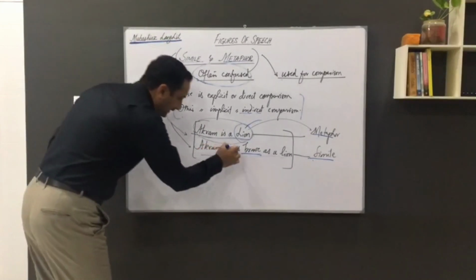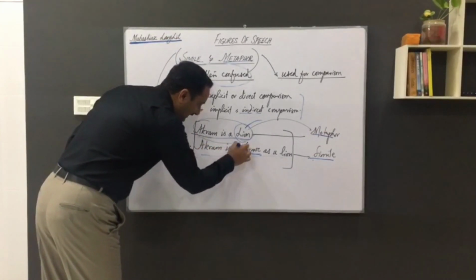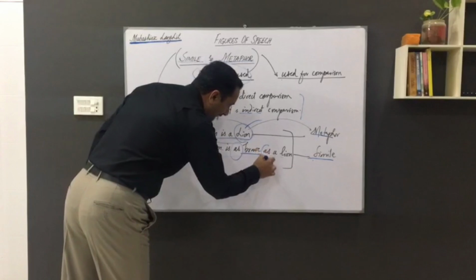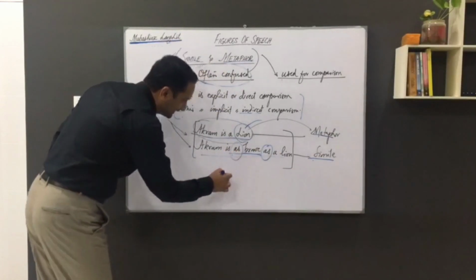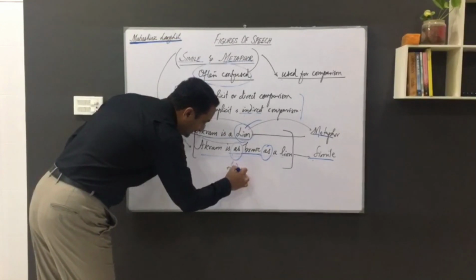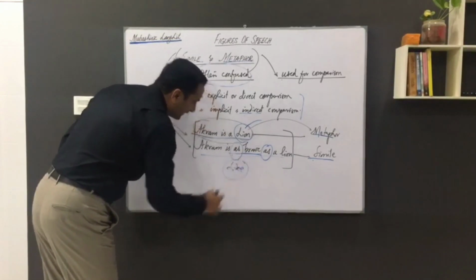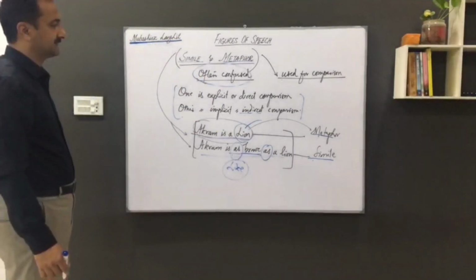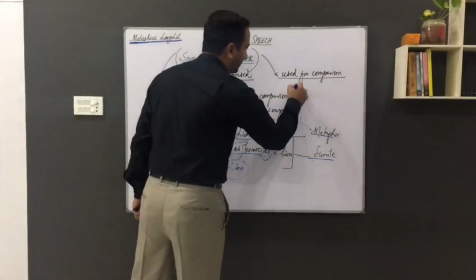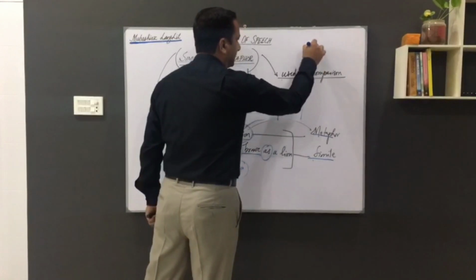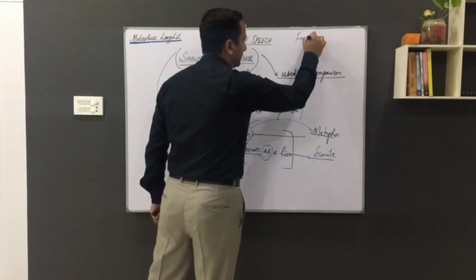The other thing which is also a signpost, which also makes it very clear, is the use of the word as or like. In similes, the word as or like is used for comparison. Now, when it comes to famous examples from literature, there are so many good examples.